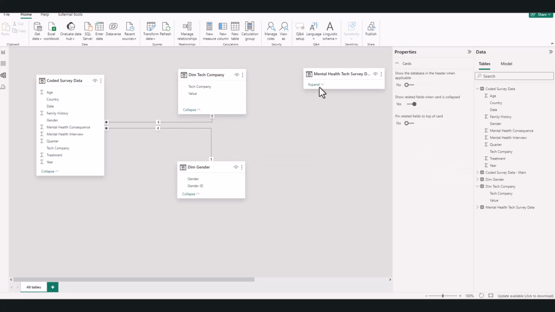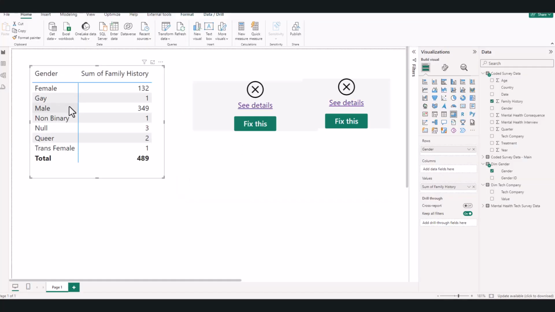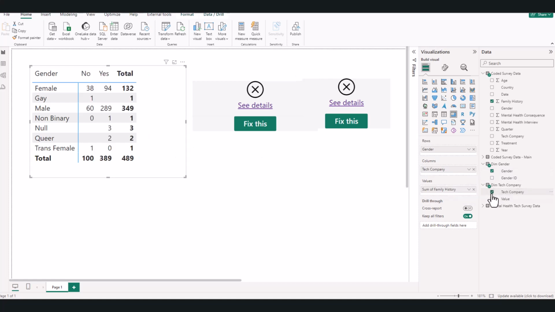Okay, so now I'll come to the report view again. I want to also bring in the tech company. So I'll just select tech company here.